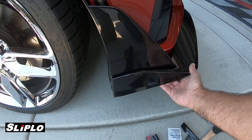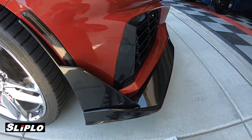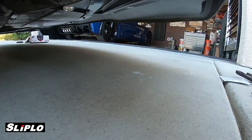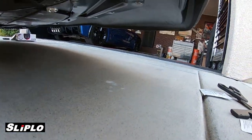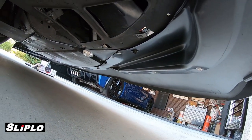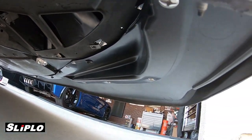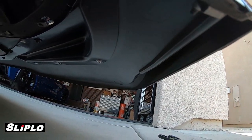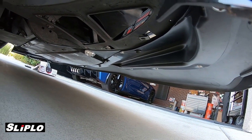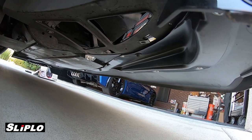There's still a gap — you can see I can stick my finger all the way up underneath here, and there's a lip up in front. I'm going to bring the camera down below so you can see what I'm seeing. What I want to show you is what I did on the other side before I put this side together, so I'm going to take you over there and show you how it was done.